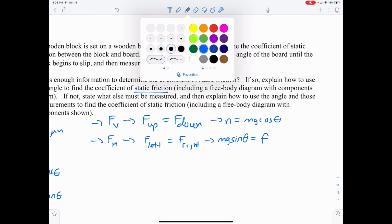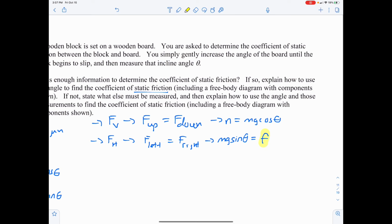We need to do a bit of substitution here. We're going to first substitute for friction. So we have mg sine equals mu times normal force. But then, ladies and gentlemen, we need to substitute for normal force. Normal force was mg cosine. So mg sine of theta is equal to mu times mg cosine of theta.